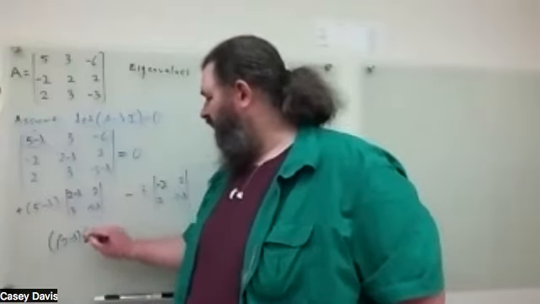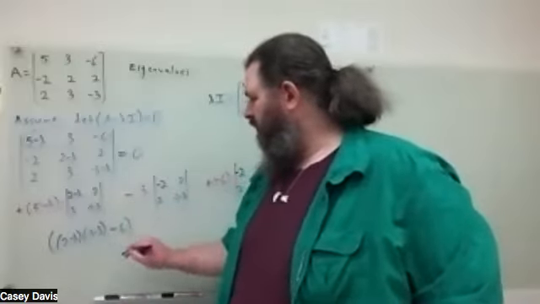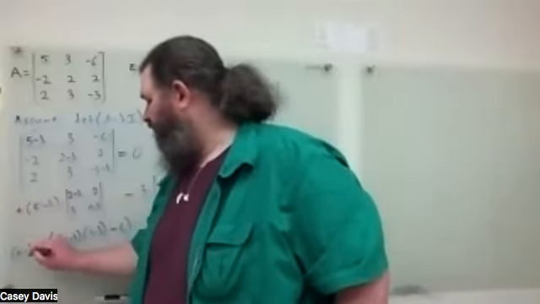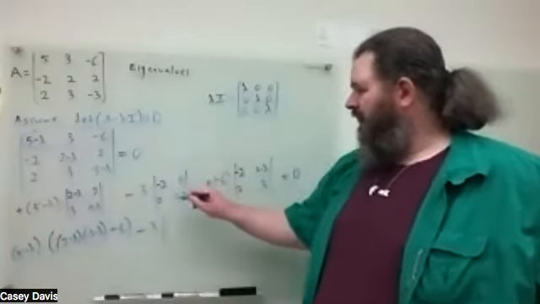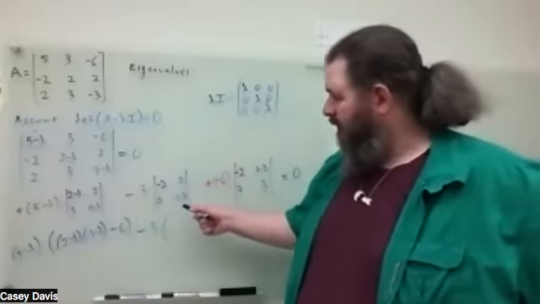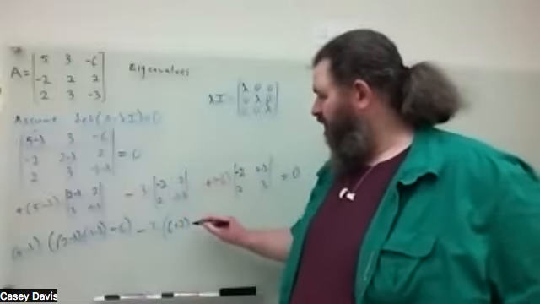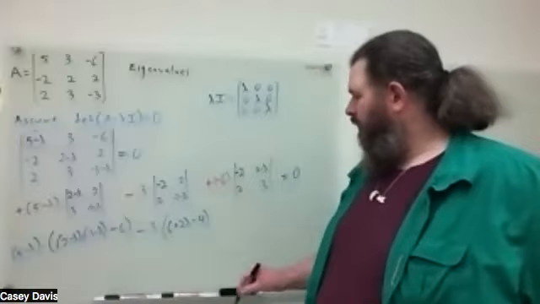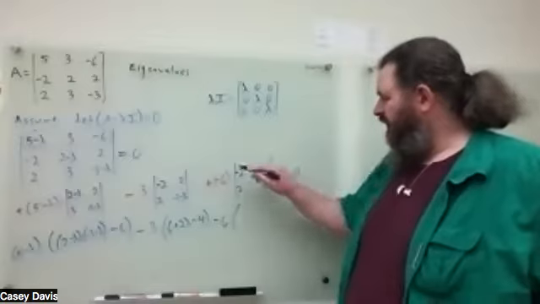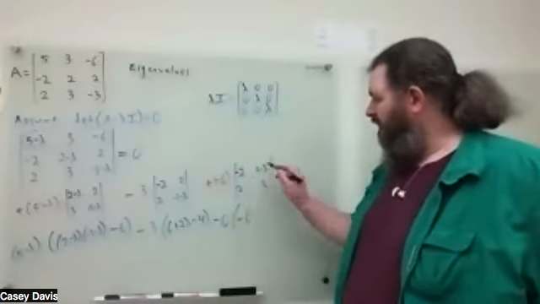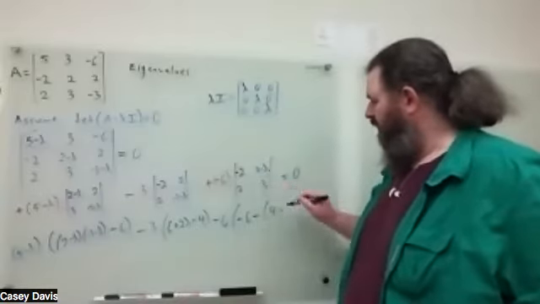So 2 minus lambda times -3 minus lambda minus 2 times 3. And that whole thing multiplied by 5 minus lambda. Minus 3 times -2 times -3 minus lambda. I'm going to go ahead and multiply that out. We get +6 plus 2 lambda minus the other diagonal, minus 2 times 2. Plus -6, so that's -6 times this diagonal, -2 times 3, minus this diagonal, minus 2 times 2, minus 2 times negative lambda.